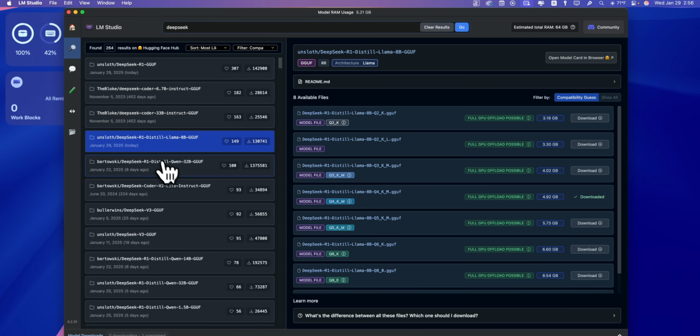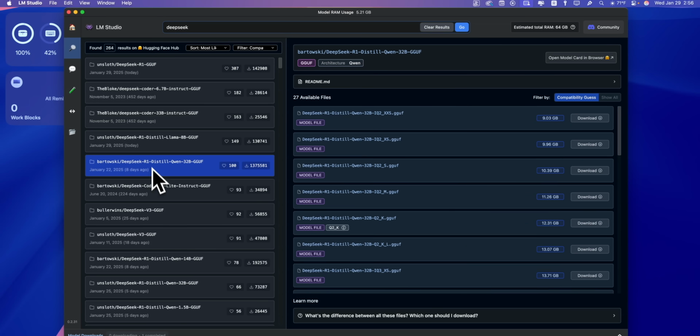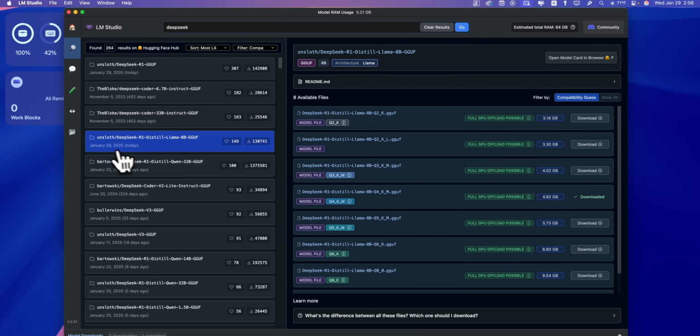So you can use one of these two right here. I use this one from Unsloth, and this is the R1 Distill Llama. I downloaded this one right here, the 8 billion. What I mean by 8 billion is that it has 8 billion parameters. That's just the model size and the computational complexity of that model. You want to find a middle ground here. I just went with this one because it's probably best for my use case.